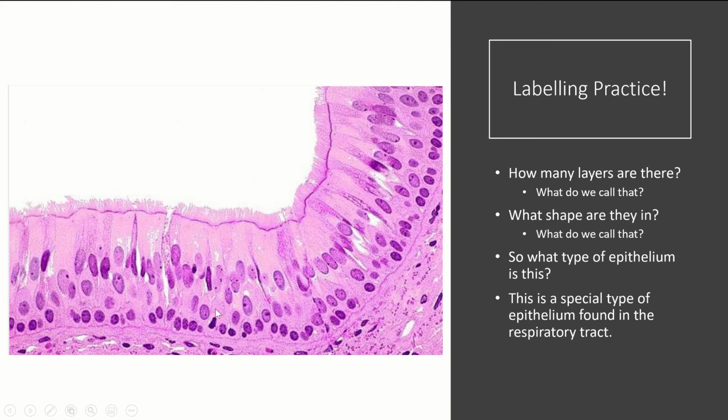This is a special type of epithelium, and this is that special pseudostratified columnar. It looks like there's more than one layer, but if you could trace every single one of these cells up here, it would touch the base. Every single one of these cells would touch the base. So it really is only one layer, even though it looks like there's multiple. But they are column-like at the top, so it's going to be pseudostratified, falsely stratified columnar. And this type of epithelium, like I said earlier, is commonly found in the respiratory tract.